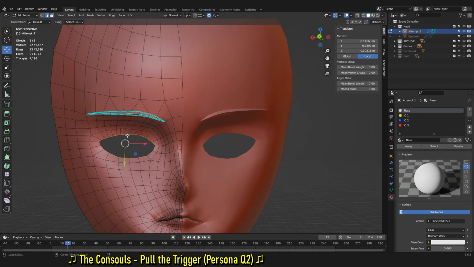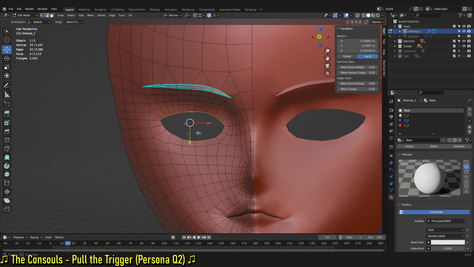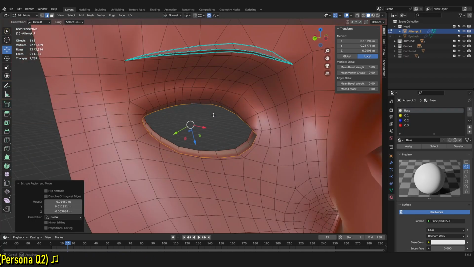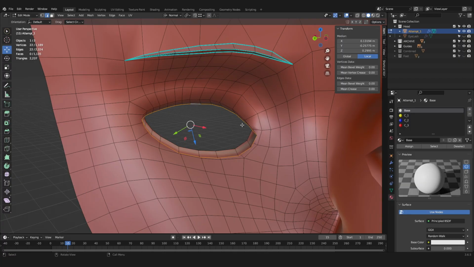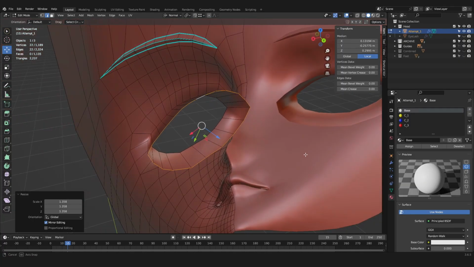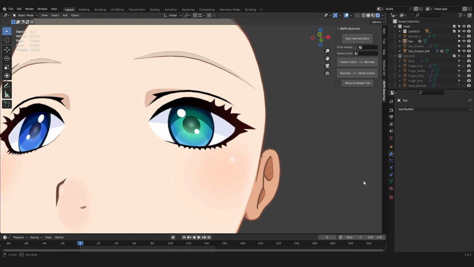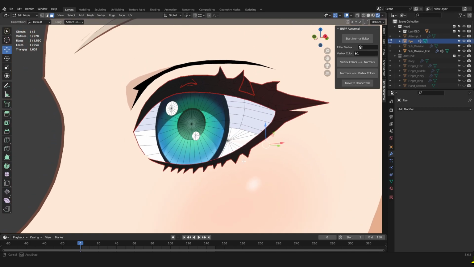First of all, I'm going to construct the white area of the eye. To do this, I select the edge loop around the eye with Alt left click and hit E to extrude, pulling the faces in. Now by hitting S, I scale these edges out. We're essentially creating an eye socket here. However, unlike traditional models, this socket will actually serve as the basis for the eye itself.